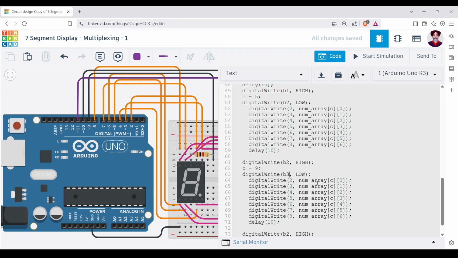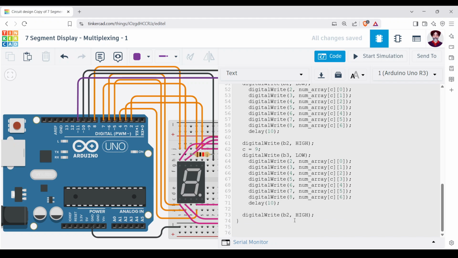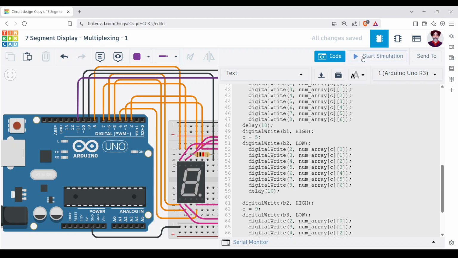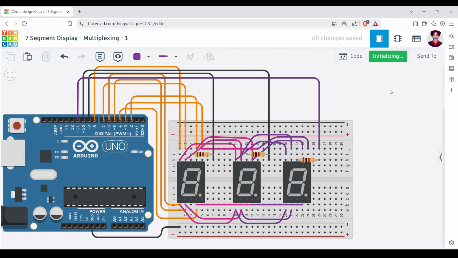I will make B3 low, so that it will be activated, and in the end B3 is made high. So what we are going to do is display a 4 in the first block, 5 in the second block, 9 in the third block. Let us see if it works. 4, 5 and 9, perfect.